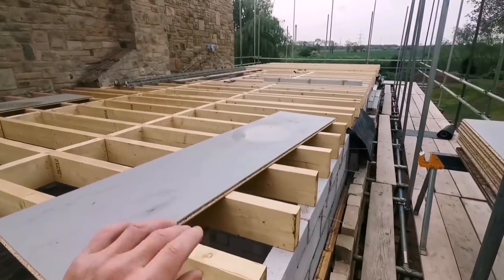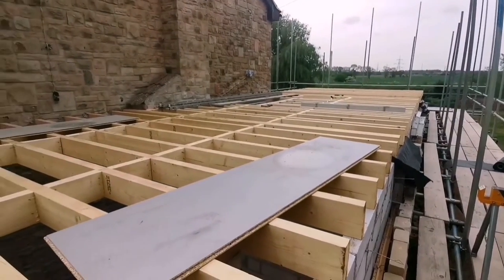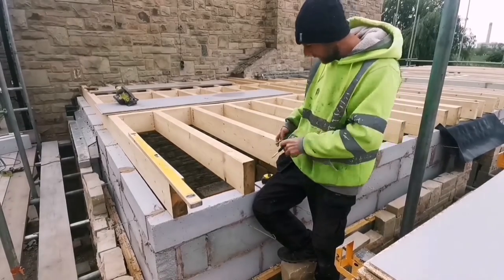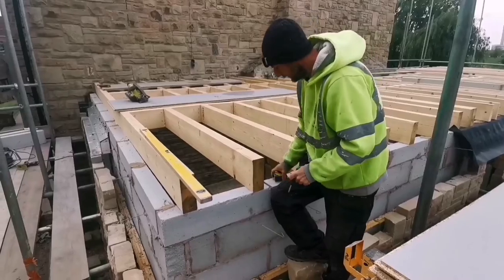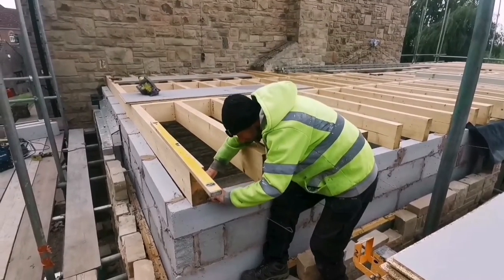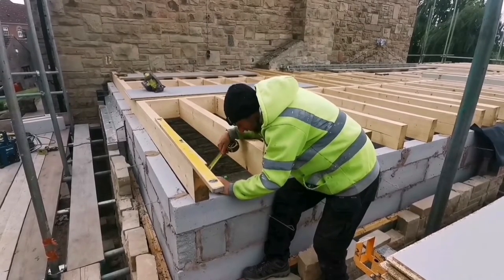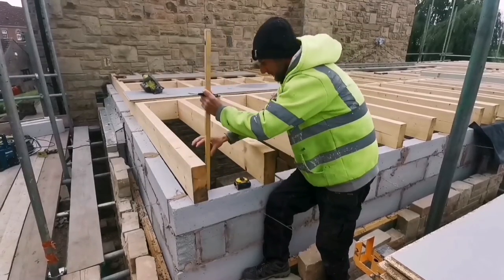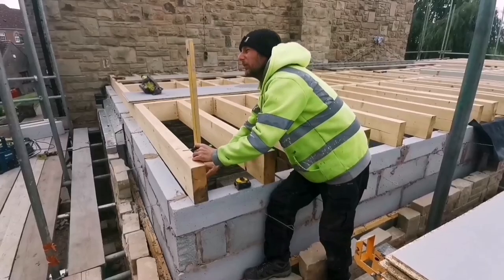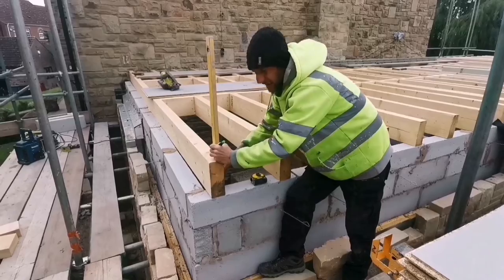They're all glued down, you glue and screw them, and let's see how we get on, eh? Right, let's crack on. Right, these boards want to be 10mm back. So, just measure 10mm. Pull it up. And what I'm going to do is, I'm going to go to the other end, and then we'll string a line through.